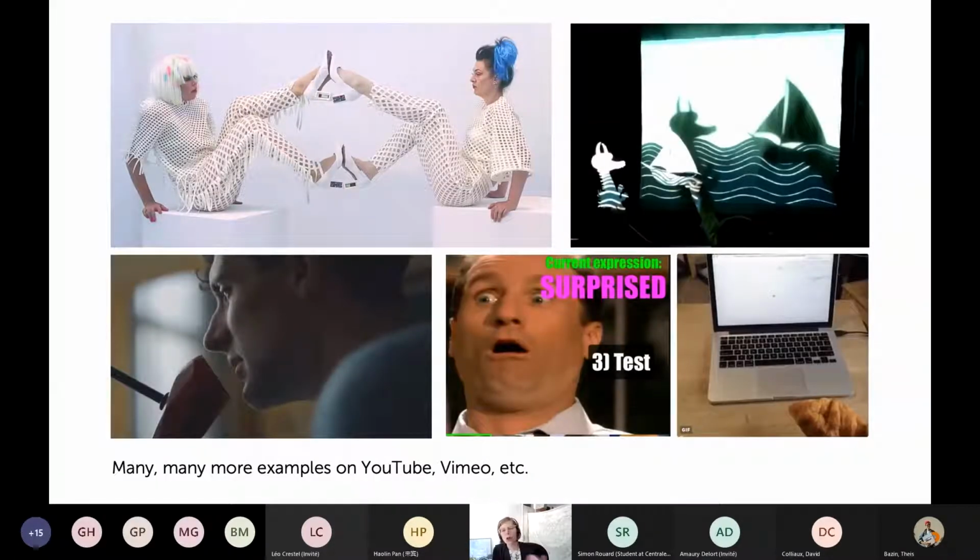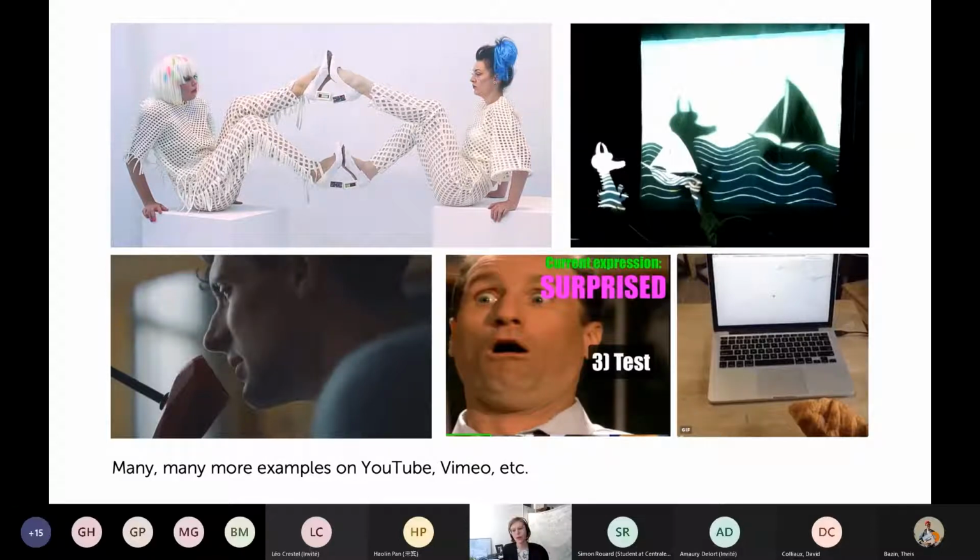Wekinator's been used in all sorts of other projects. If you're interested, you can go on YouTube and Vimeo. It's been used in quite high profile performances, like Alex Murray Leslie from Chicks on Speed has used it to make foot and shoe controllers, performed at Ars Electronica. It's been used by startup companies, including Voclia, who makes a really cool sort of beatbox and singing driven audio synthesis program. And then it's been used in just fun stuff like digital puppet shows, or somebody made a Google Maps controller where you can hold up food from a particular country and Google Maps will take you to that country.